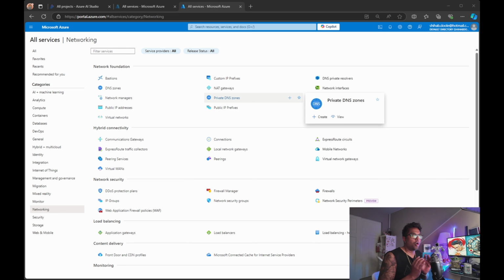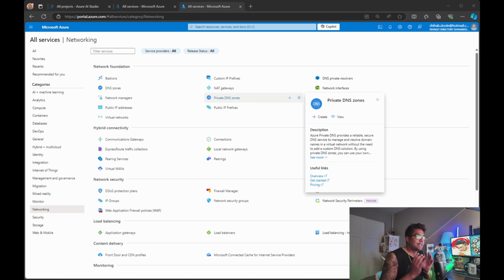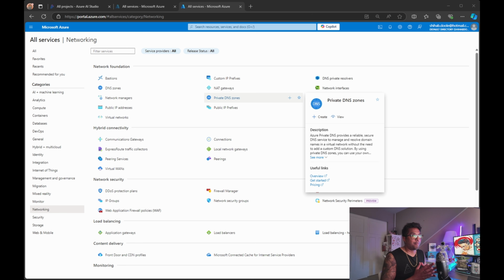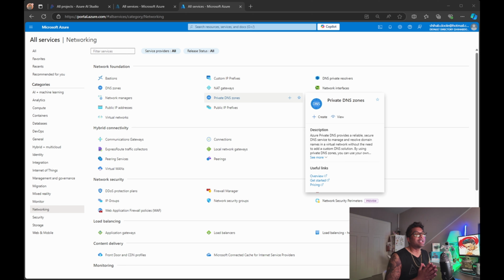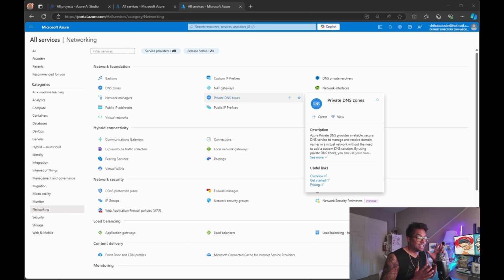Private DNS zones. Similar to DNS zones, private DNS zones allow you to host DNS records for your internal services within your virtual network. This ensures that private domain names are resolved securely within the network. Real world example: let's say you have several microservices running on different VMs or containers.